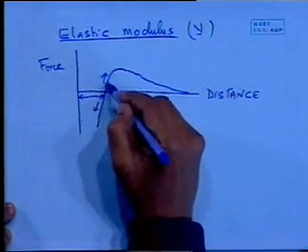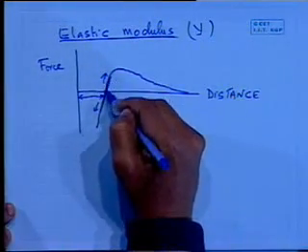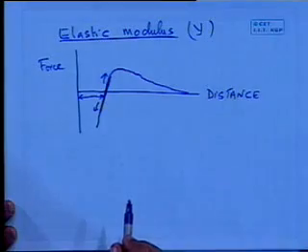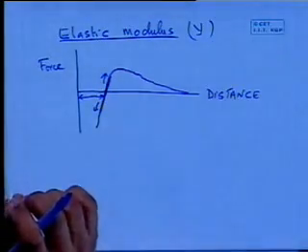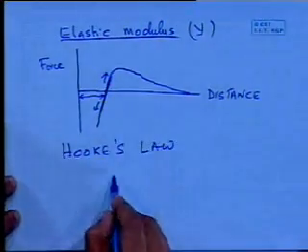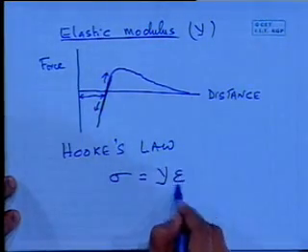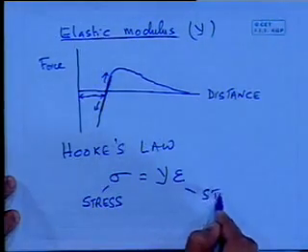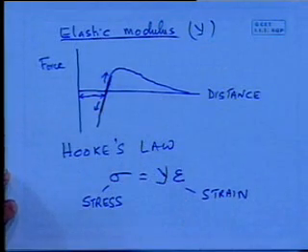And what we see is that this curve is more or less linear in this region for small forces that are applied. Okay? So as I change the force that I'm applying, how they respond, the change in length is going to be linear, which is exactly what we call Hooke's law in the macroscopic world. So what we have as Hooke's law for elastic media, expressed as sigma is equal to Y epsilon. That's your stress, and that's your strain, and that's your modulus.